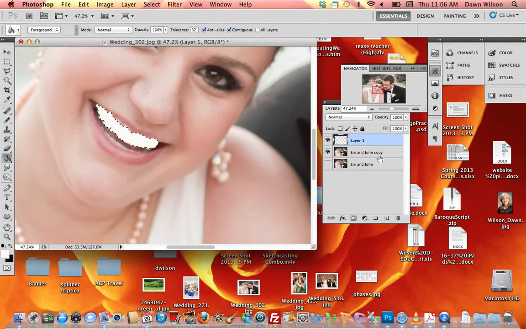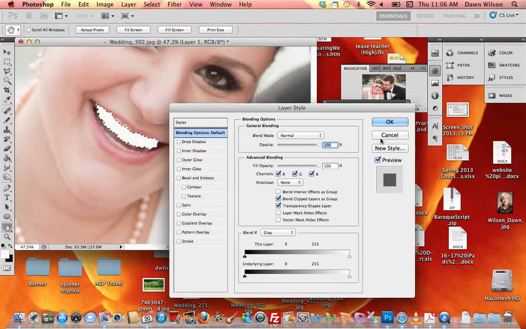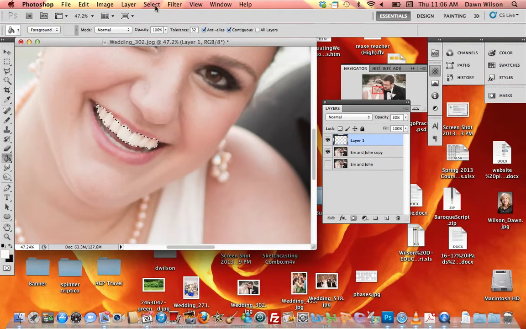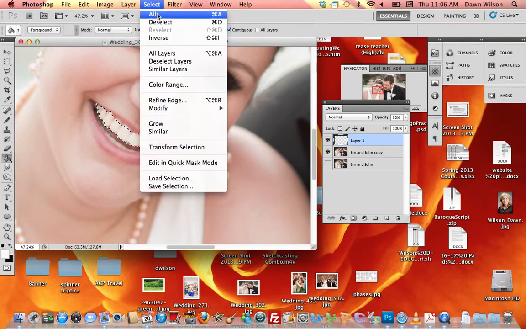Now there's a Seinfeld episode that has something to do with white teeth that shine in the night. But remember, we can change the opacity of this layer. And so I'm going to click on that, and I'm going to lighten the opacity quite a bit so you can see her teeth. But they kind of get a little bit of a facelift there. And I don't want it to be too obnoxious.